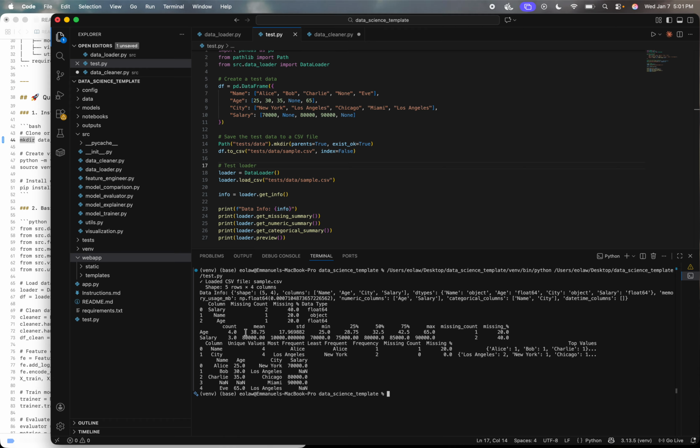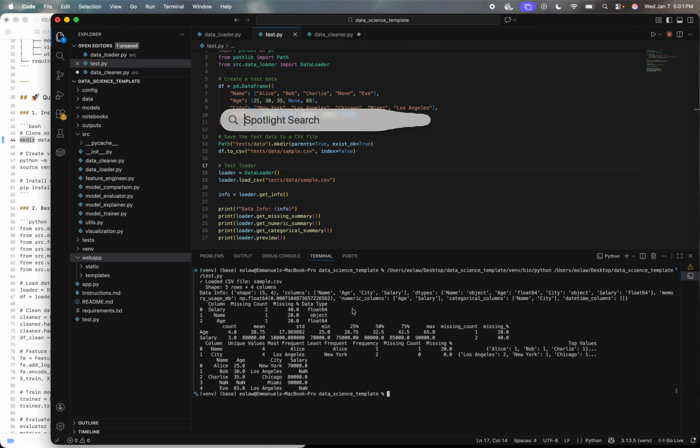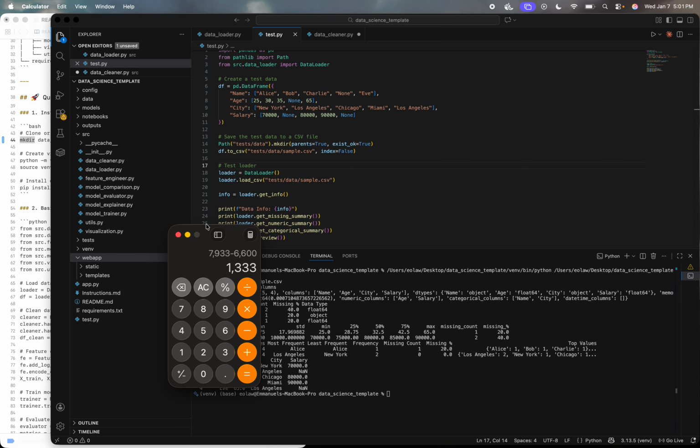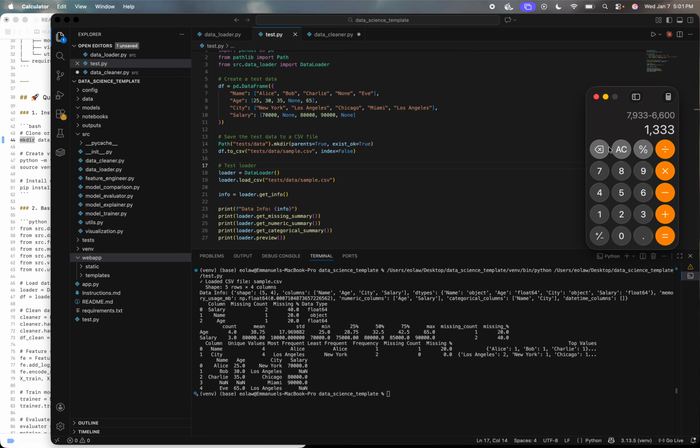As you can see, age is numerical, which is age and salary, which is good. Name and city, which is these two. The counts, which is four. All right, so we got counts, which is four, which is good. The mean is 68. I mean 38.75. So let's go ahead and open my calculator up real quick. We're not just going to be showing you guys some coding. We're going to be doing some maths with it too. That is the most important stuff.